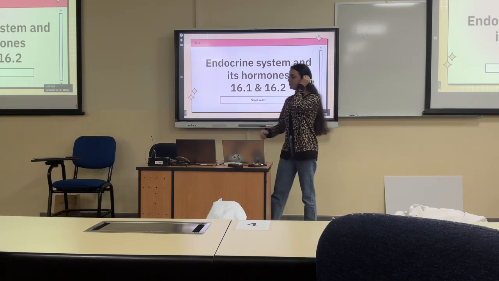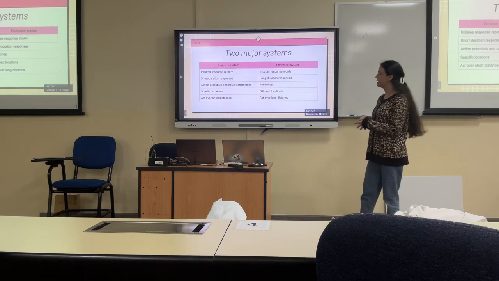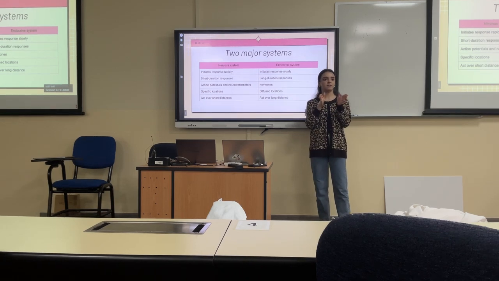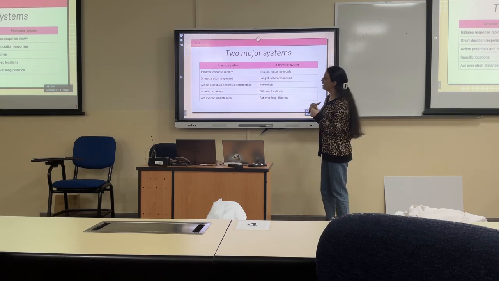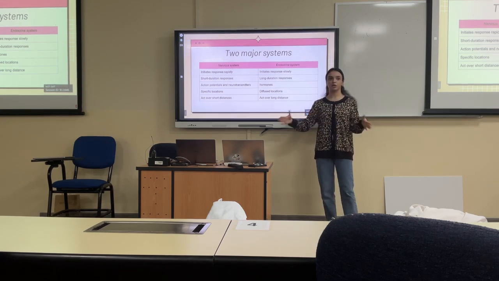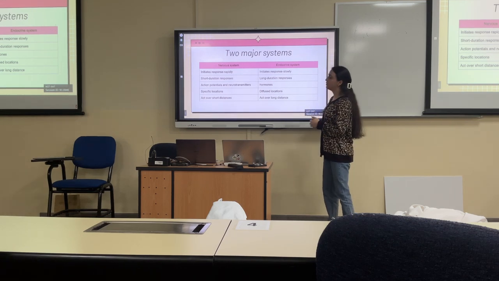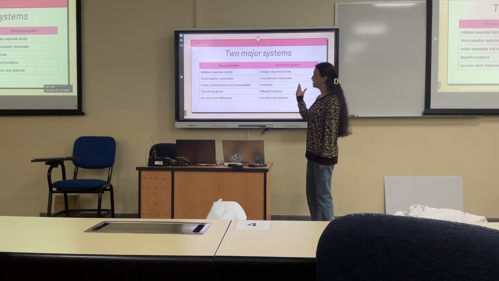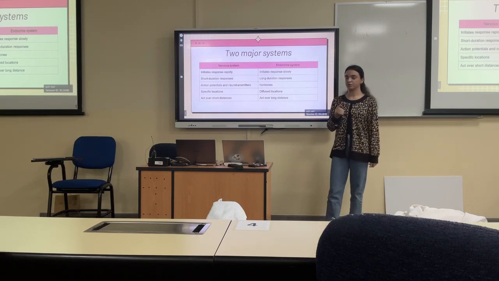That's true. Okay, so the nervous system is basically made up of neurons that travel all over our body. In the endocrine system, blood is the way it delivers its message. So endocrine initiates response very slowly, while the nervous system can initiate it rapidly. Endocrine duration of response is a bit longer. Its effects can vary from seconds to minutes to hours, while the nervous system is just a click of a second, its effect is done. It also has action potentials and neurotransmitters, while in endocrine we have hormones, which are chemical messengers.